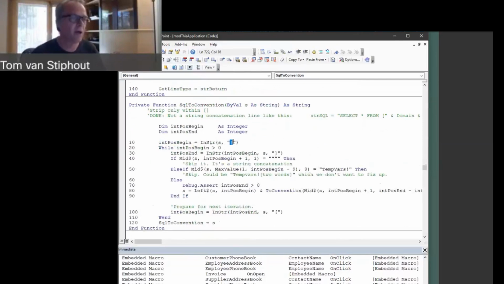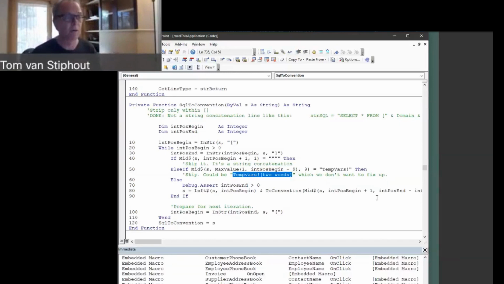We have to find the open square bracket and the close square bracket, and then fix what is inside. We have to be careful that we don't mess up temp vars. Of course, I didn't initially write this code. I then found out that it's also fixing up temp vars, because temp vars can potentially be of this form. I would never write them that way, but they can exist, and I believe do exist in Northwind.